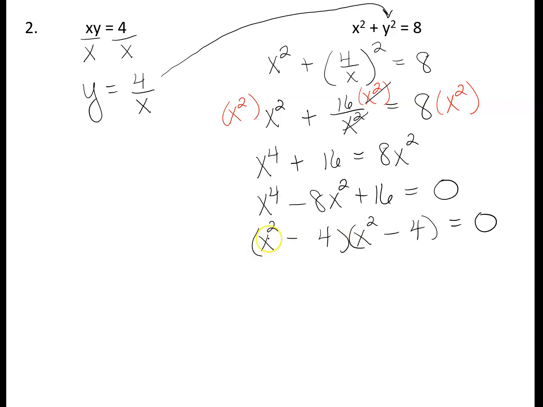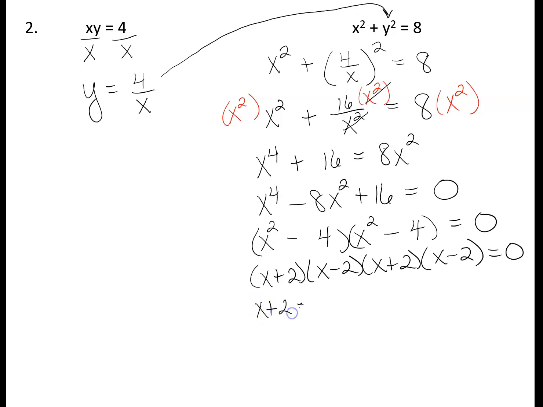And these will factor further. You have a difference of squares. So each of them factors into x plus 2, x minus 2. So we'll go ahead and show all of that. And then set each factor equal to 0. And we have some of the same factors. We actually don't need to do it twice. I don't need to set x plus 2 equal to 0 twice. Just once is fine. And so we get x equals negative 2 and x equals positive 2.